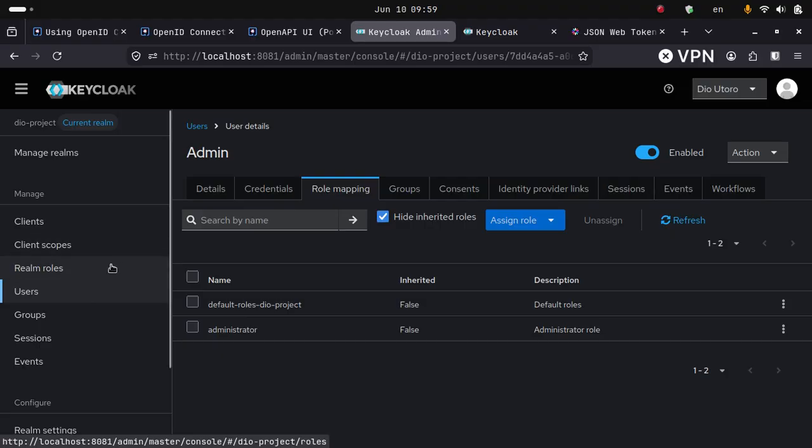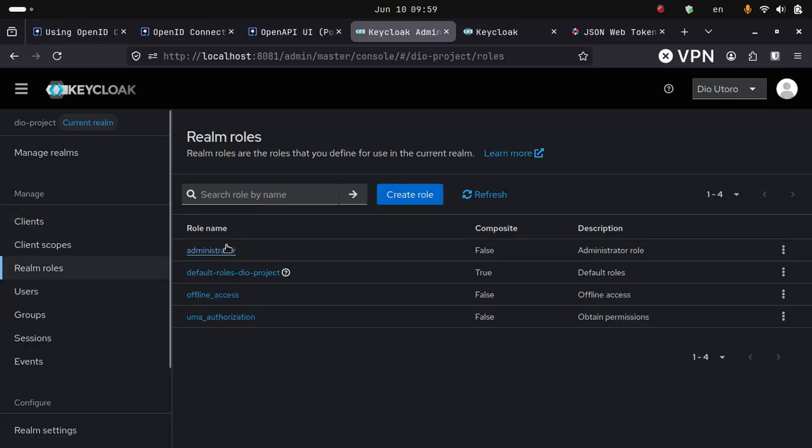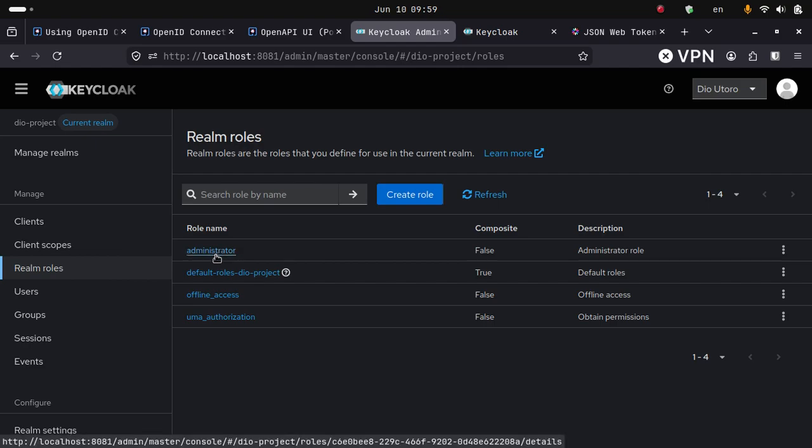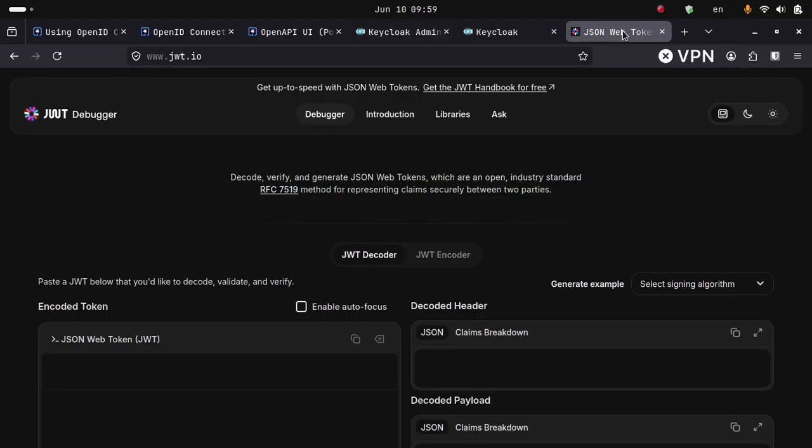And then, if we click the realm roles here, I already have this one, the administrator role, and all the others are just the default roles, or the base roles from Keycloak. So if we create another new user, it will automatically be assigned this kind of role. I also use jwt.io, so we can check the JWT provided by Keycloak itself.